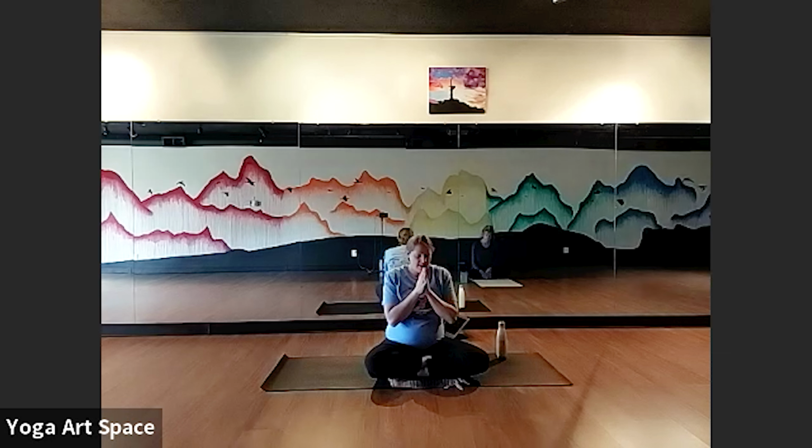So with hands at the heart, we allow ourselves to review some of the lessons the glutes might have taught us. That reminder, perhaps, that it's okay if you don't always get the attention. The glutes, like I said, I consider to be one of the very powerful parts of the core, but people don't always think of it as the core. So after today's class, we experience how much it does. So it's okay to not be the spotlight all the time.